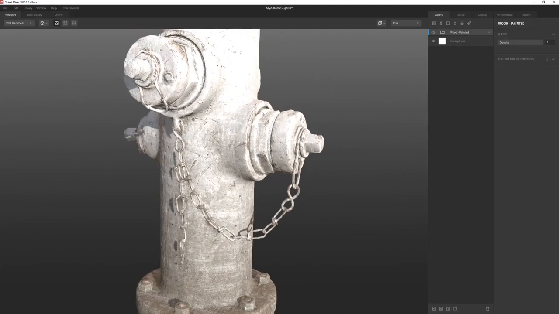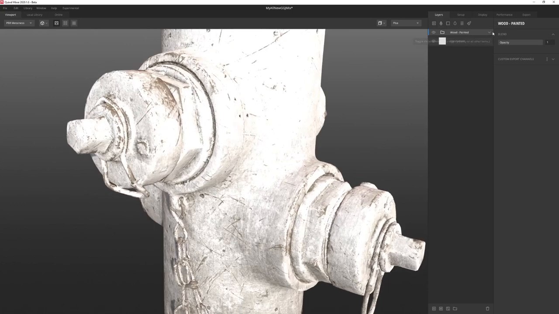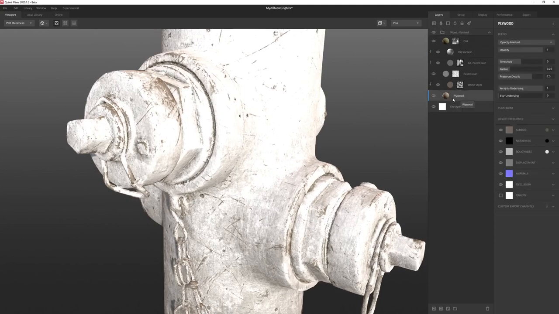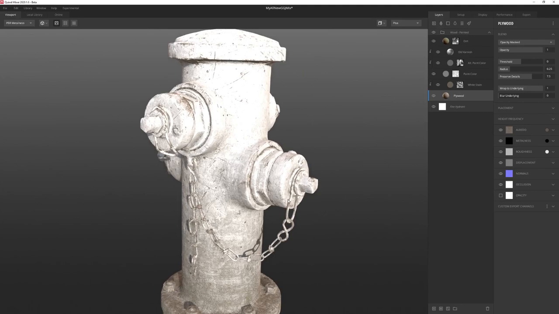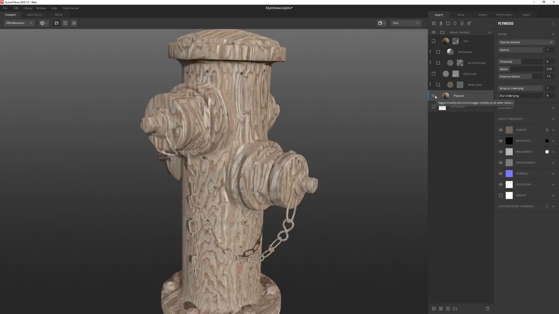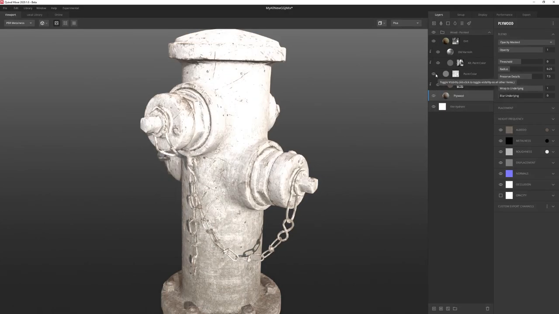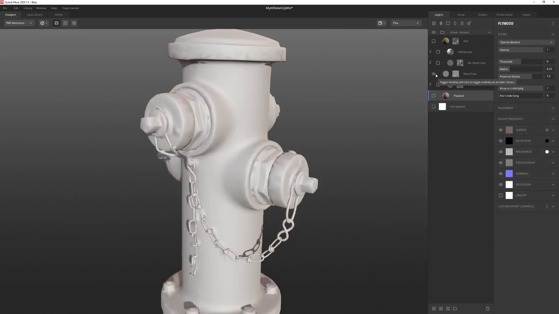And look, all of a sudden you've got this painted wood fire hydrant, and you can see that the procedural stack is here. One of the nice ways to actually learn Mixer is to go through and see how the artists and technical artists at Quixel have created these smart materials. And remember, I told you that if you hold down the Alt key, you can isolate each one of these layers. So I've isolated the plywood layer, and then you can isolate a paint layer.